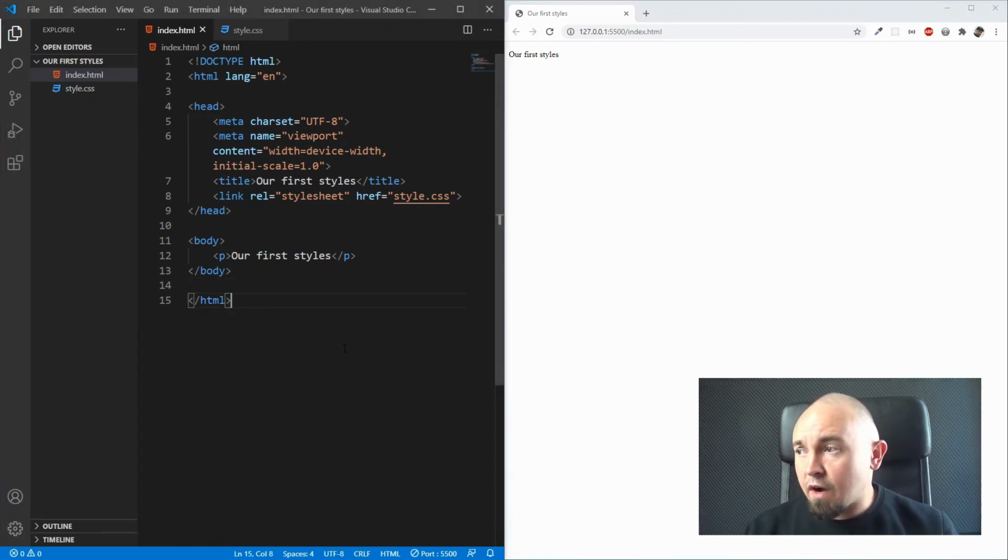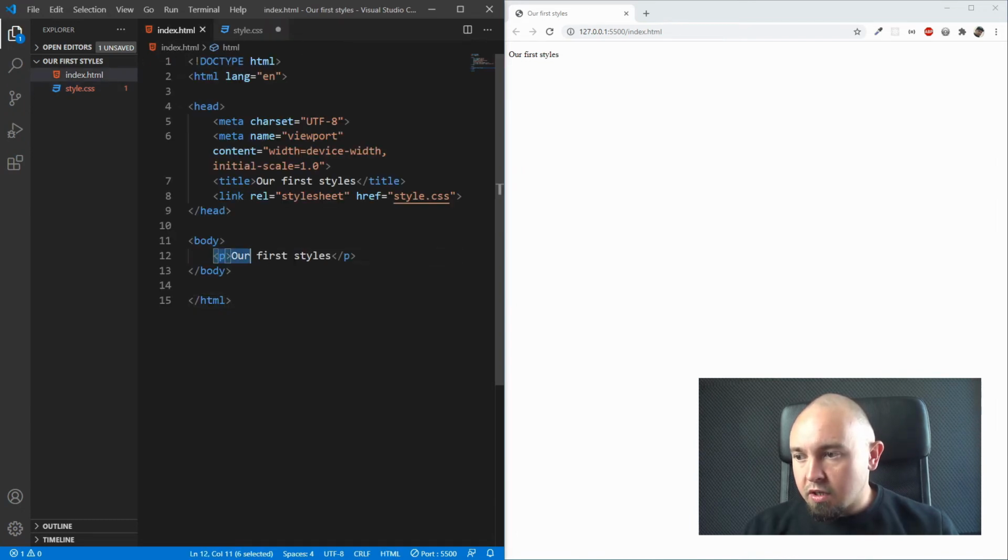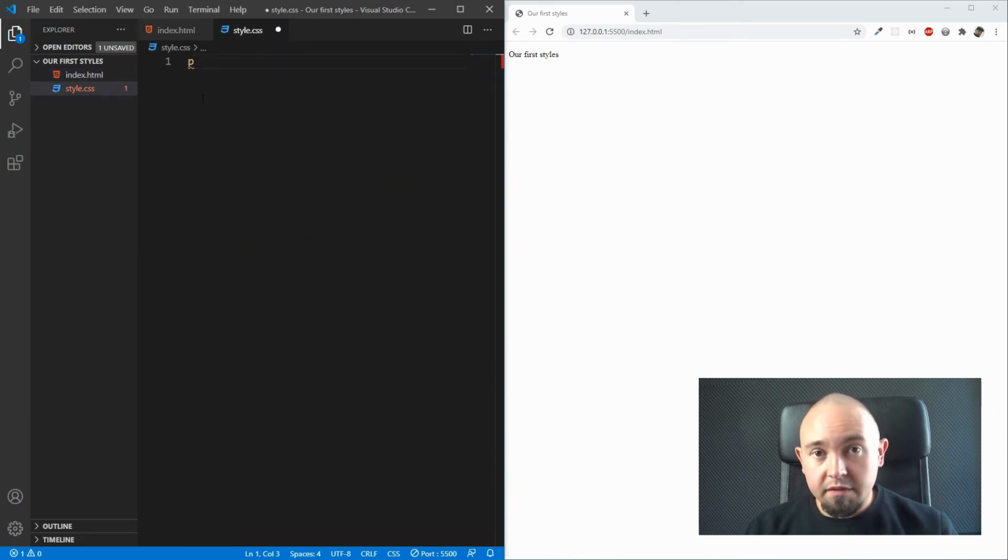We can see our font size is very small. So let's make it bigger by adding some styles to our CSS file. First we put a selector, which is gonna be p. So it refers to every p in our HTML element. We know we got one p right now, but if there were many p tags, this selector right here refers to all of them.